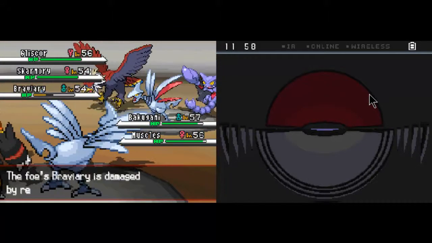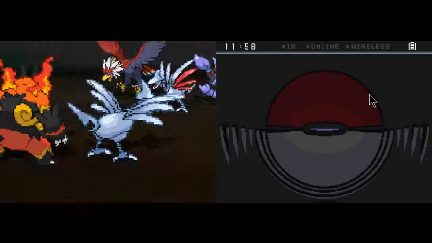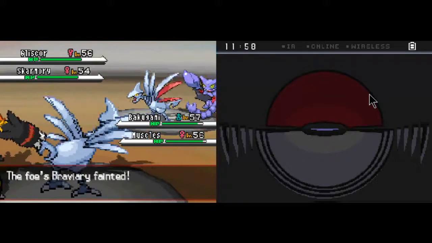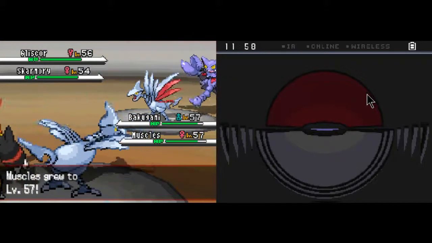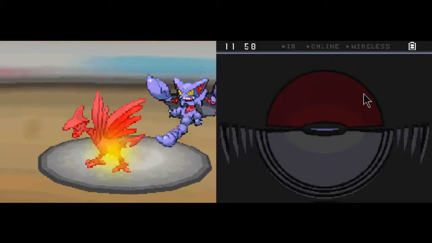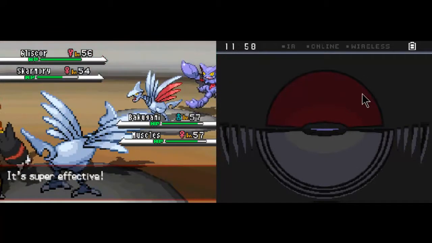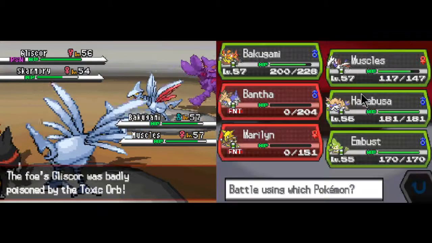This is why I don't like triple battles. That exact reason, you can gang up on your opponents. Sure, you can do it as well, but it's very, very painful to do things like that. Ding. Level 57 is lovely, though. Oh, Heat Crash. Glad that the Occa Berry's decreasing fire-type effectiveness. I don't really care. Poison Heal's going to get active now.